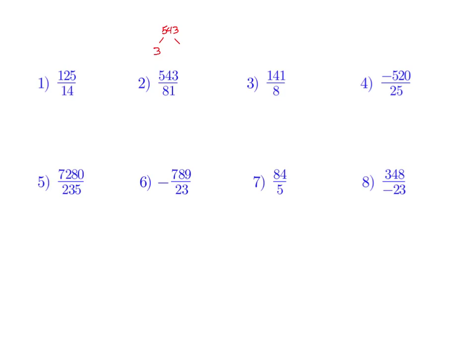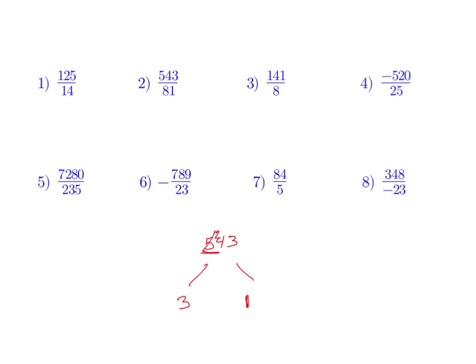Okay, how many times does 3 go into 5? So we're looking at this first number, 3 goes into 5 one time with a remainder of, so subtract those, 2. So we cross out the 5 and we bring the 2 over to 4. I'm going to write this bigger. So here we are, 543, and we're factoring it by 3. So 3 goes into 5 one whole time with a remainder when we subtract those of 2.